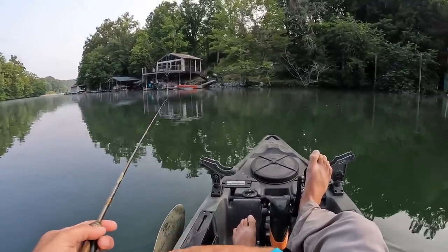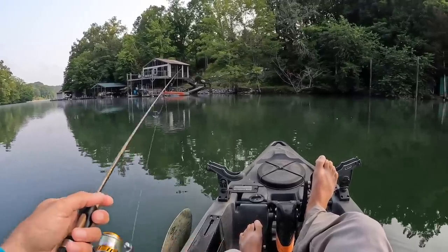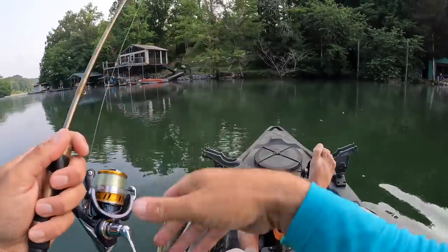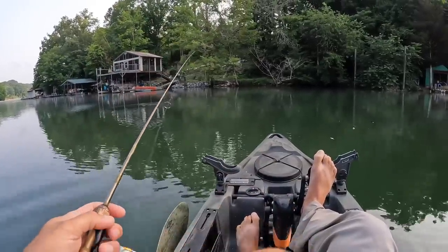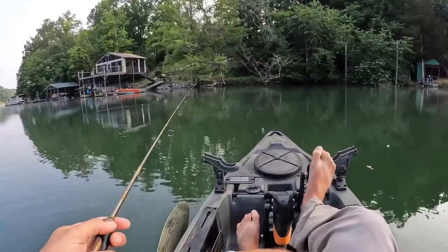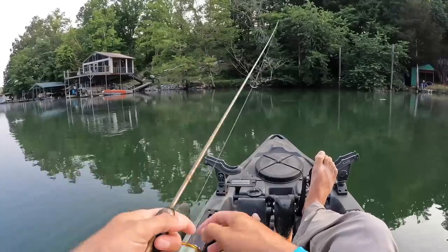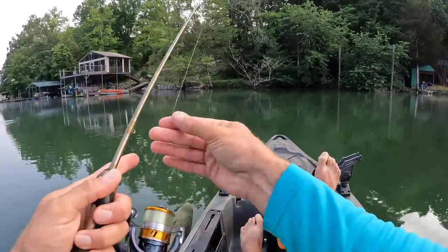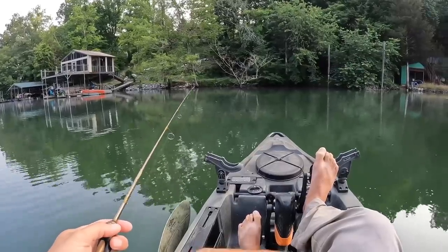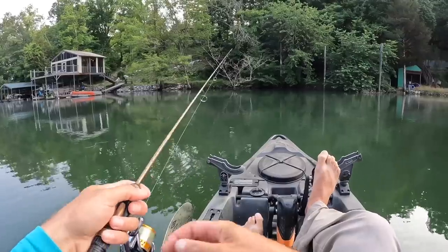Either way, whatever I catch, and I will catch something, nothing's 100% in life, except the fact that the weatherman's always wrong. But there ain't too many certainties in life, but most of the time, you throw in a Gulp minnow on ultralight, you catch a fish, and you catch a bunch of fish. And that's the goal this morning. I woke up just feeling it down to my bones. I wanted to catch a bunch of fish. And so that's the plan this morning. I'm gonna catch a bunch of fish.